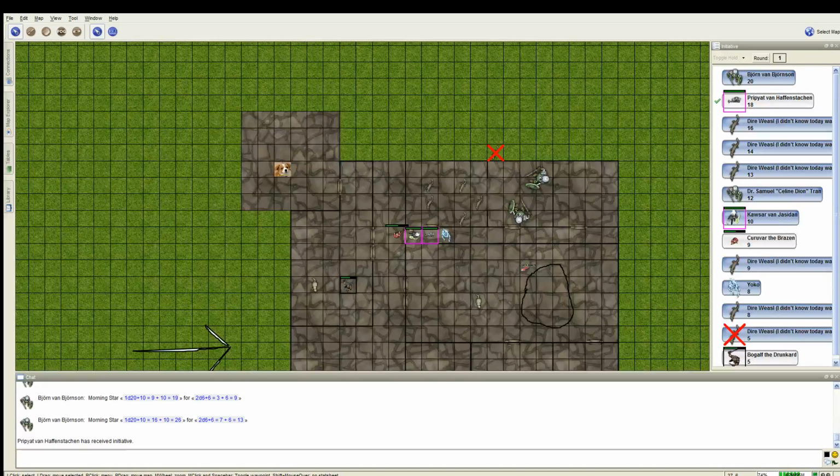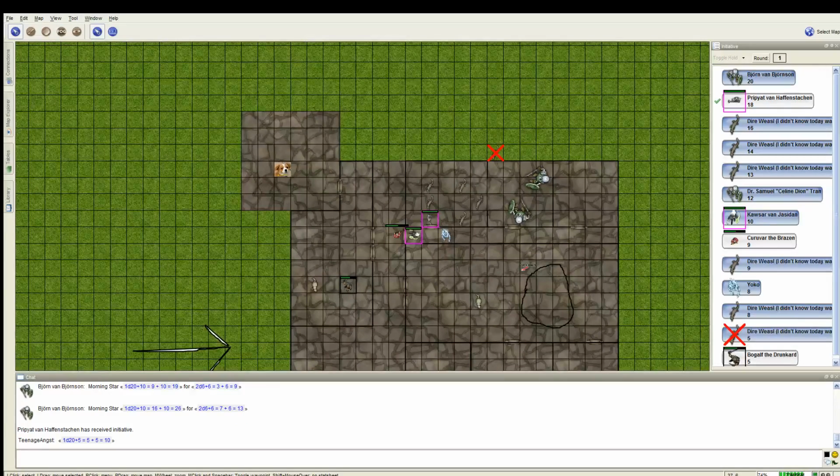Pripyat, you are up. Alright, I'm gonna hit this one right here with my wither stick. What do I roll for this? 1d20 plus 5. That will sadly miss. Oh god, dire weasels, what do you do? Other than be very angry little creatures. Are they like ferrets? I believe so. Dire weasel. Oh god, you are angry little bastards. And you have the greatest method of attack ever.